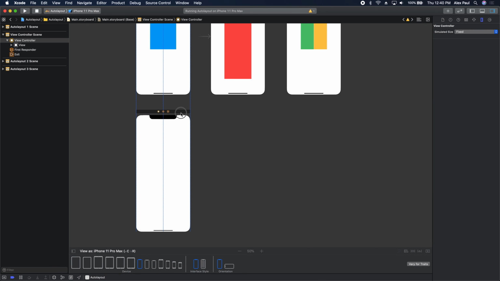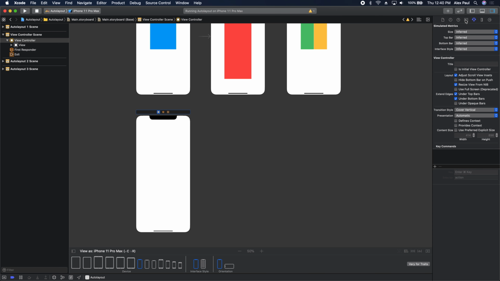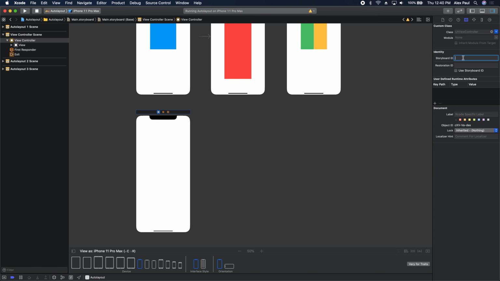And we know what we're doing. We're changing the ID in the identity inspector, the storyboard ID: Auto layout 4. I'll just copy that string.